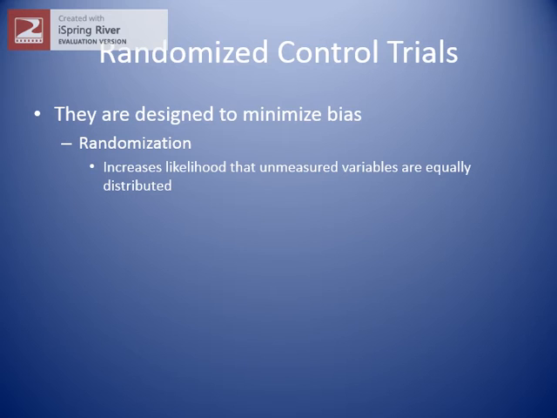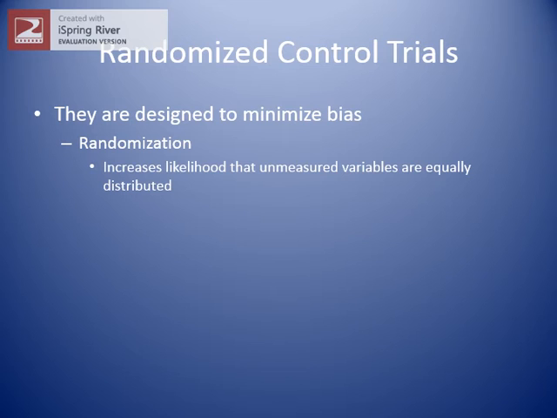Randomization, when you randomly decide who's in which group, is done to increase the chances that unmeasured variables are equally distributed. So if you randomly assigned people into 2 groups, say I have 100 college students and I'm going to have them do a physical activity intervention. So some of them are going to exercise 3 times a week and some won't. If I randomly assign them, then the percentage of males and females in the 2 groups should be similar. The percentage of kinesiology majors in the 2 groups should be similar, and so on and so forth.